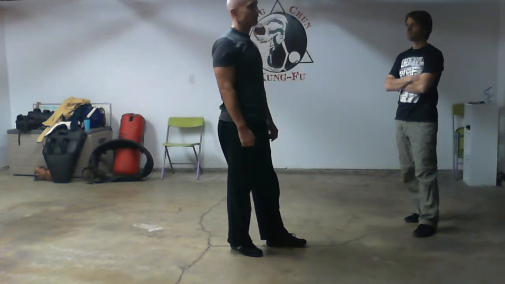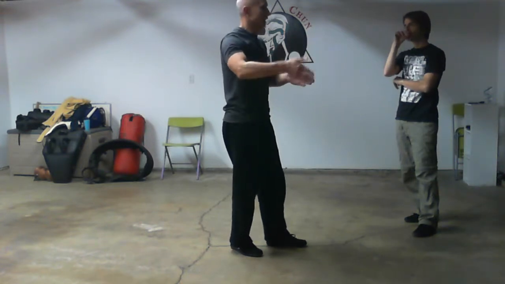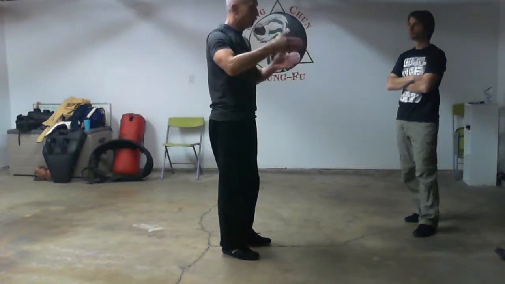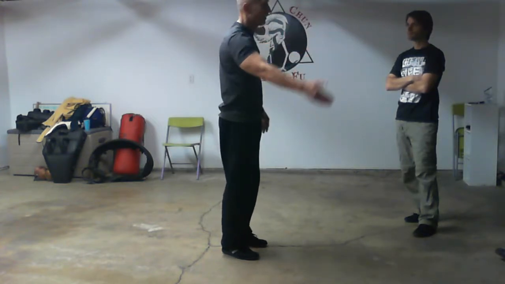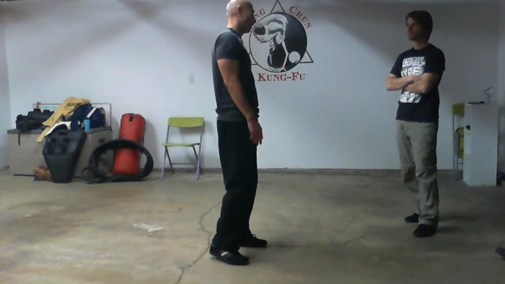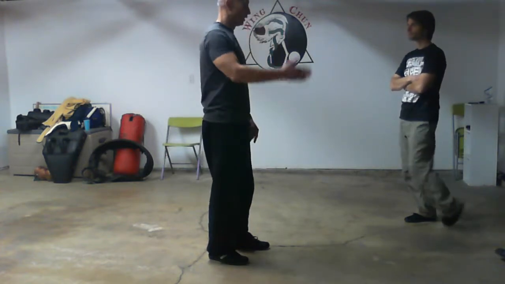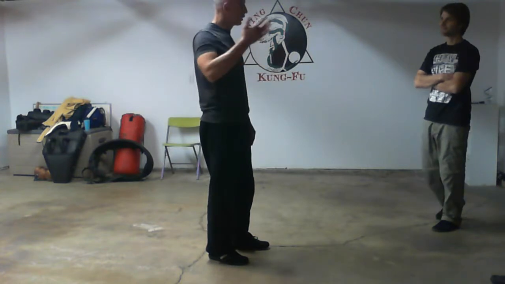You don't follow a plan which doesn't exist. Because the plan will be executed only if your opponent cooperates. If he doesn't cooperate, there's no plan. So that's why you flow in the totality of the moment. Whatever the moment brings you, you use it.